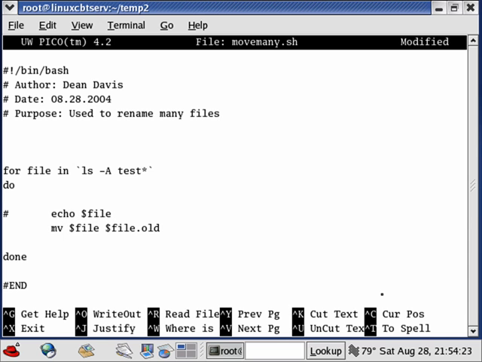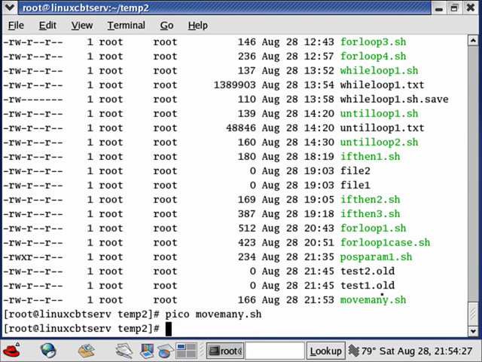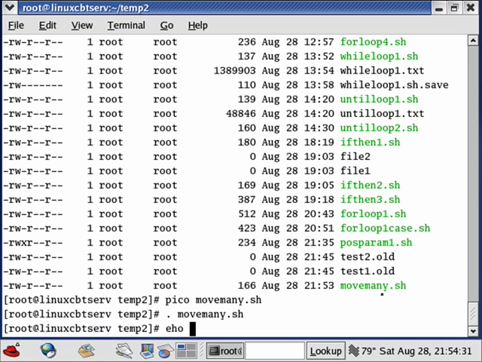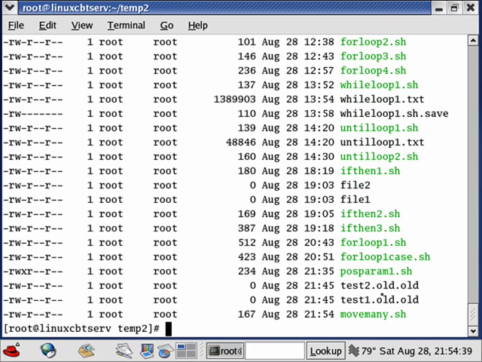Now let's go back to the shell. If we try to run that command again, it'll fail. We get a 0, but test1 and test2 no longer exist because the script actually ran. What it did was rename the two files because they matched the test pattern.